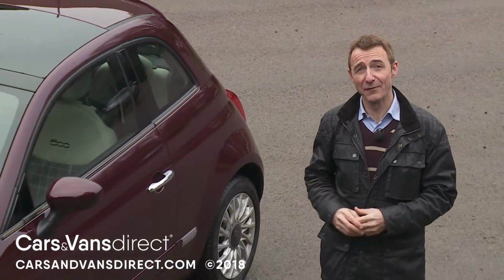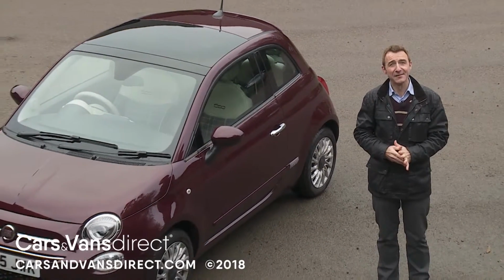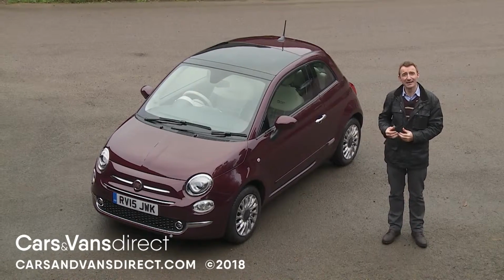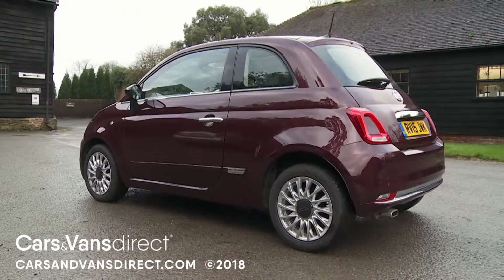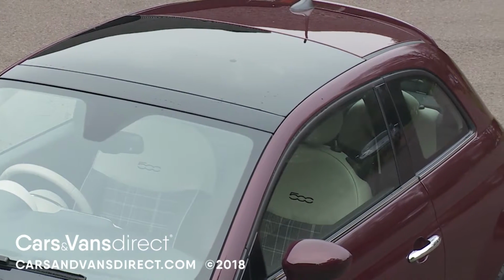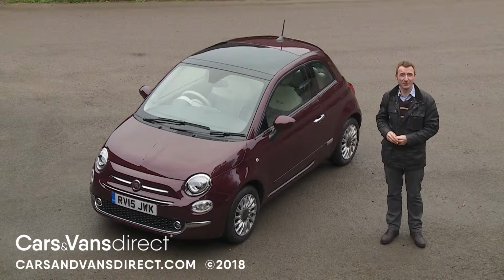We would understand if you concluded that this new Fiat 500 looked pretty much the same as the old one. Nevertheless, Fiat insists that no fewer than 1,800 changes have been made in improving it. None of these have altered the dinky external dimensions, so at just 3.5 metres long, 1.6 metres wide and 1.5 metres high, this Fiat can still fit into spaces that even a Mini would have to avoid.